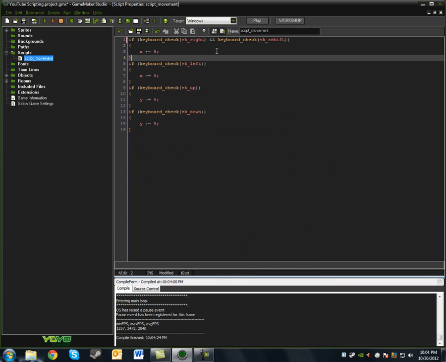Now let's say maybe you wanted two conditions in one conditional statement, but you wanted it so if either of them were true to go. Now there is another operator called the OR operator. And you can kind of talk this out in English. You can say, if we're pressing on the right key and we're pressing on the right shift key, do this. If we're pressing on the right key or we're pressing on the right shift key, do this.